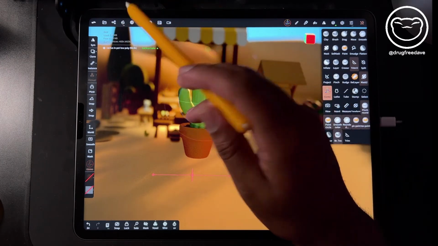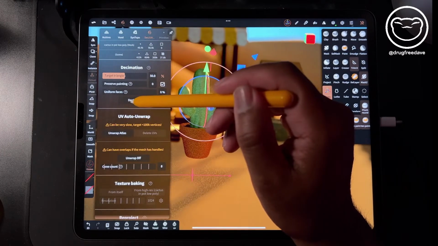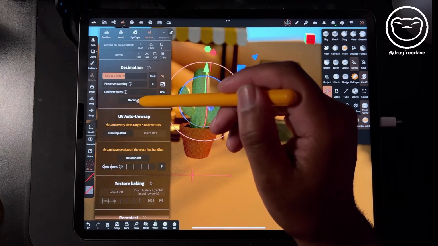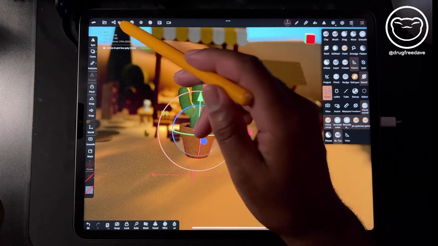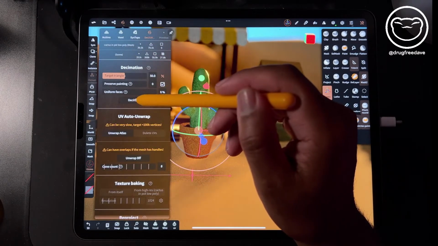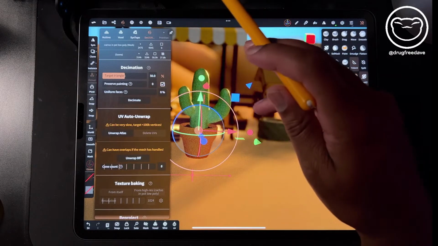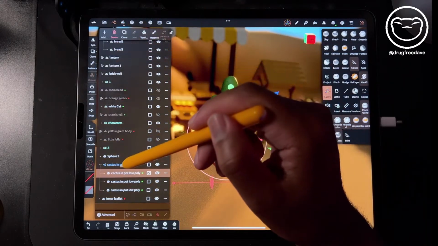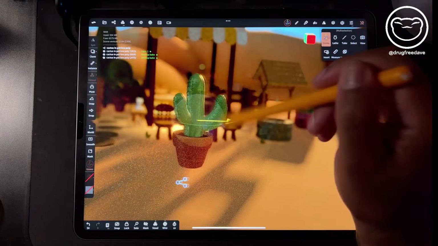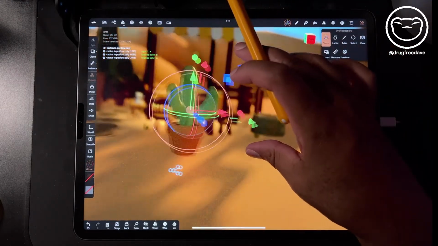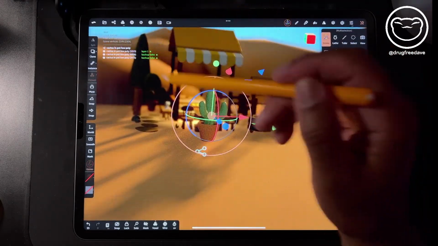Interesting. Definitely are going to have these being super high res. Okay. At least we got one cactus. I can probably just make it in the ground. I don't think it needs a pot, right?